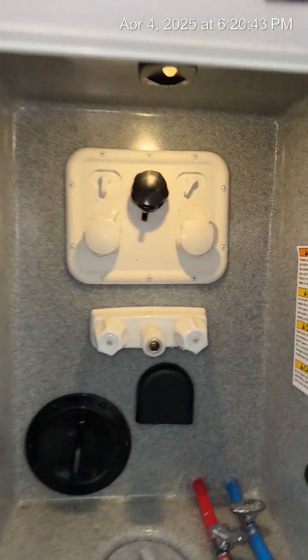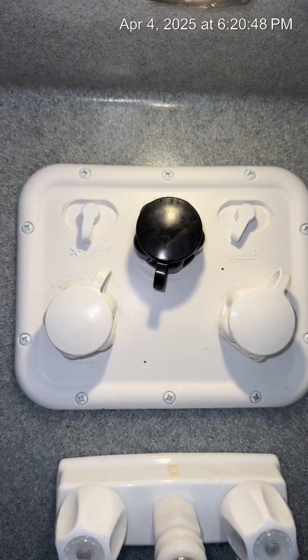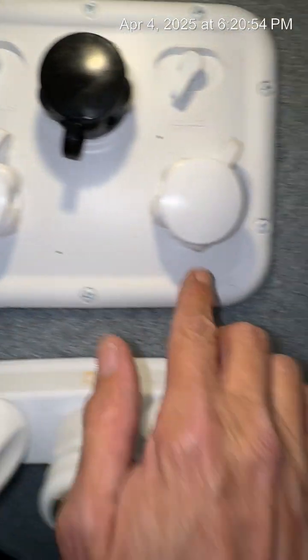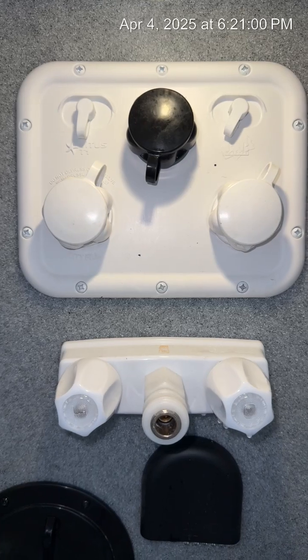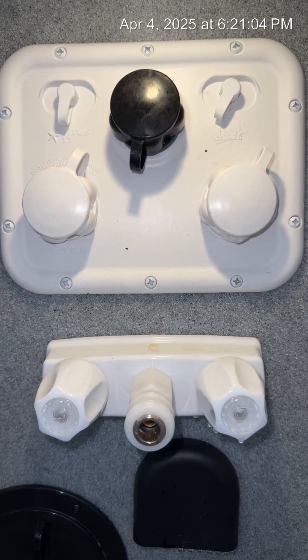Up here is your water system. So on the left-hand side, you've got your cable, and then you have your satellite. This here, I don't know if you can read it, says city fill. And this one doesn't say anything, but that is your freshwater fill. So if you're in a spot where you don't have city water hookup, you can fill your fresh tank, which is what we're going to be working off of today.